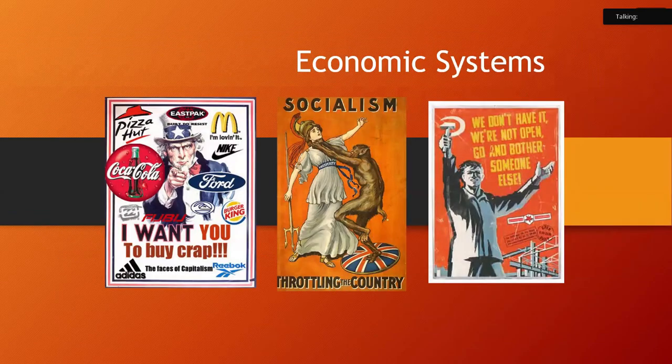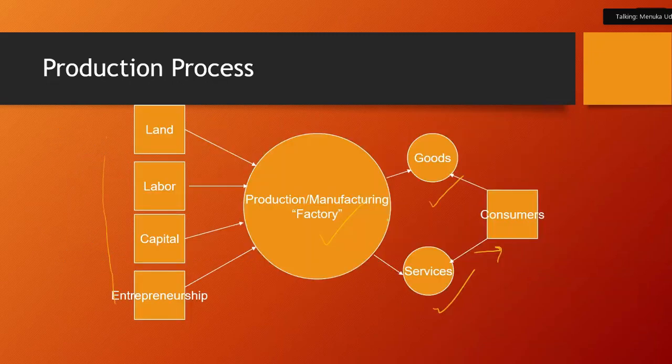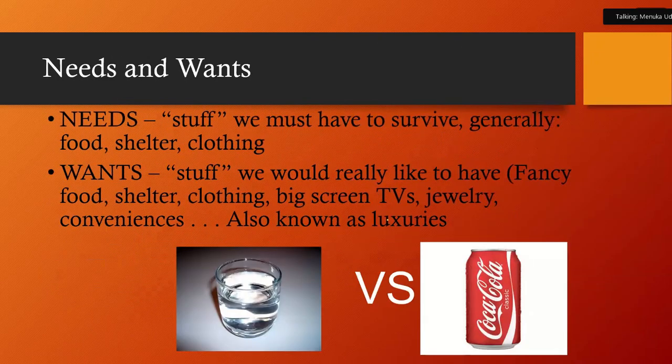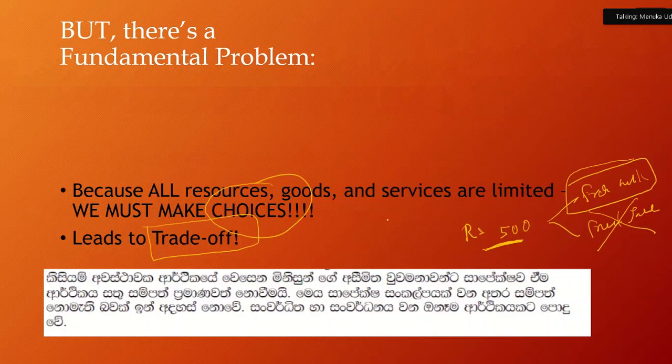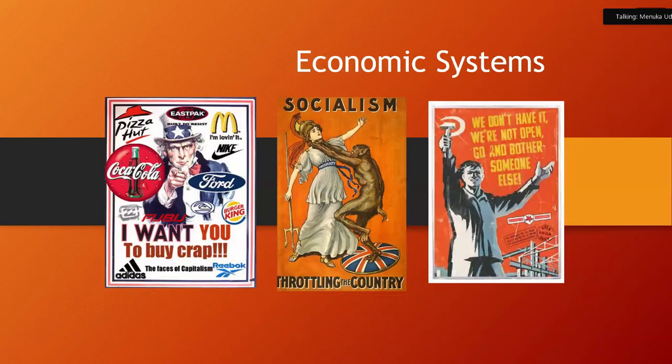Right. So it depends on who owns these factors of production. You can remember we discussed the three key economic questions. Who addresses these questions? That depends on the economic system. Mainly, we can talk about three economic systems, but there are other sub-economic systems that you might come across. I will talk about three key economic systems.